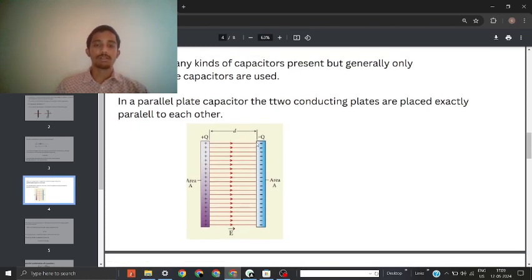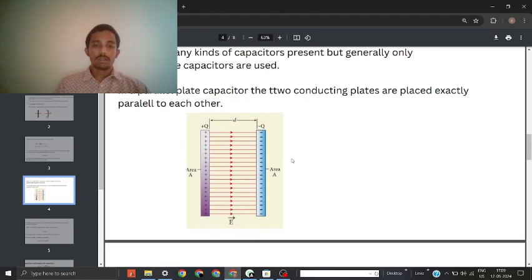So for example, let's consider this area A is slightly increased. Now the area which we have to take is only the area which is covered by both the plates. For example, if it is increased slightly in this way, where the cursor is moving, this area won't be considered whenever we solve any kind of problems, numericals or applications anywhere. So we only consider the area which is covered by both the plates.